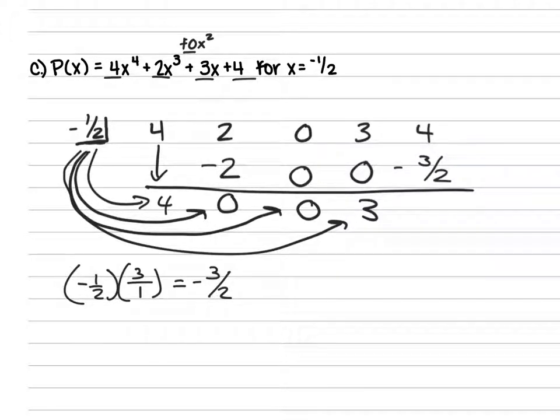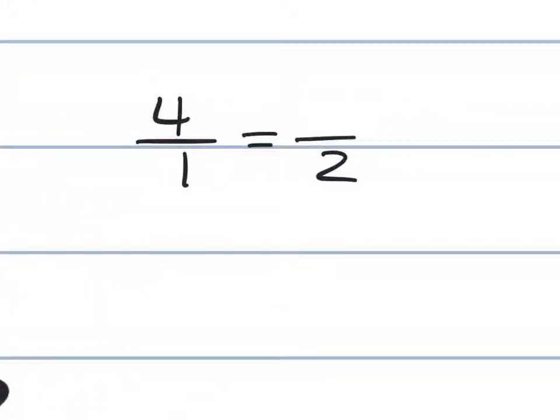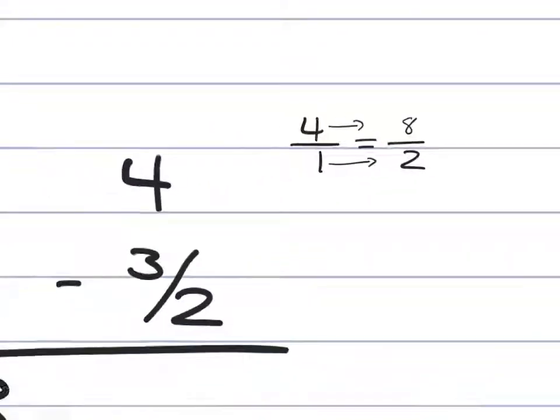Now, to subtract this, let's say you're stuck with this. You're like, ugh, I hate subtracting these. So just turn this into halves. So we've got 4 over 1. Since we need halves, we're going to make sure that these look like halves. Something like 4 over 1 is equal to some amount of halves. Well, what did I multiply to get from 1 to 2? What did I multiply by? 2. So let's do the same thing up here. And so 4 over 1, or 4, is the same thing as 8 halves.